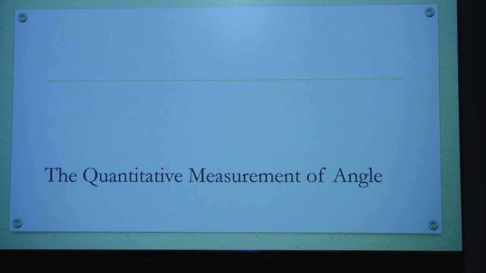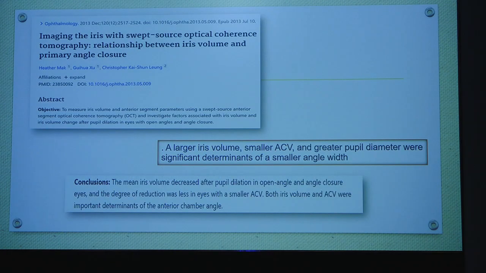With the help of what? Obviously, it's not going to be gonioscopy. It's going to be certain other modalities like anterior segment OCT or UBM. Because whenever we talk about the angle width or an angle closure or an eye which is more prone for an angle closure attack, a larger iris volume, smaller anterior chamber volume, or a greater pupillary diameter, everything comes down to the same thing, reducing the angle width, thus making your patient more prone towards the angle closure attack.